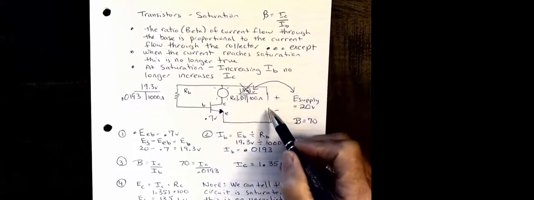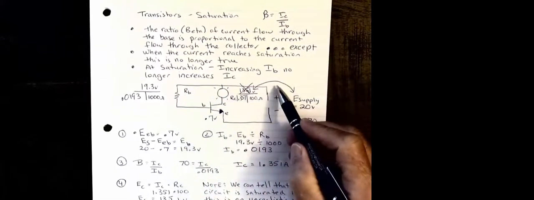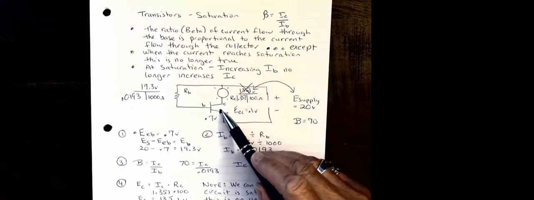So I cross it out, and I say that the circuit is saturated, meaning that I have a ton of current flowing through here and just not enough voltage to proportionalize the current flowing through there. When a transistor circuit is saturated, the actual voltage at E-C-E is 0.1 volt. And that's just the minimum voltage that can be dropped across that junction and still have the transistor working.